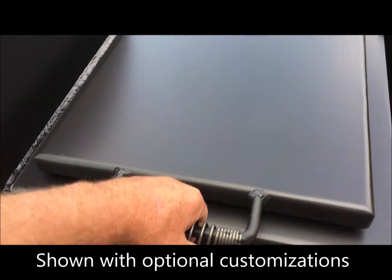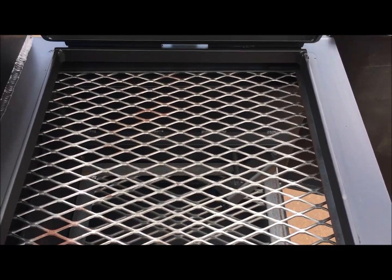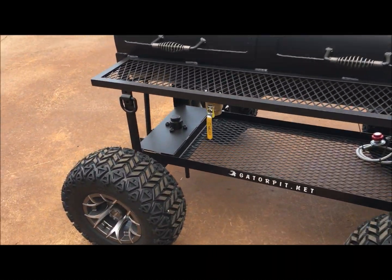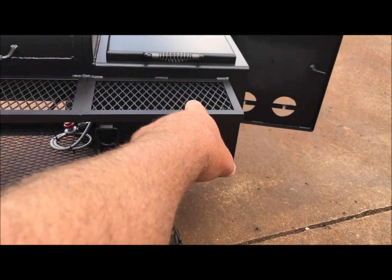And it's got the grill ability. Throw you some burgers, steaks, hot dogs, shrimp, kebabs, whatever you want to put on there. You can do it on your firebox, and that tray slides out the side right there. All steel full length front shelf, approximately 48 inches there, and another 19 to 20 inches there.